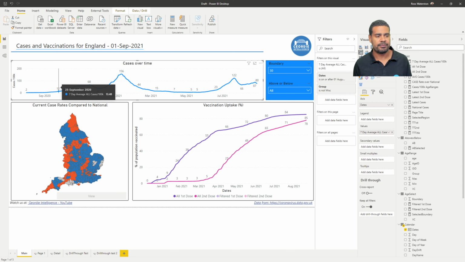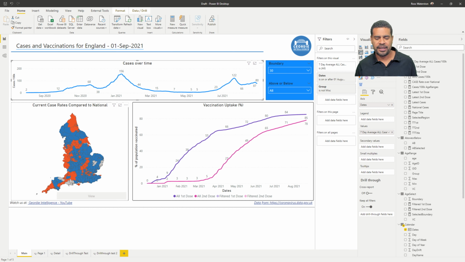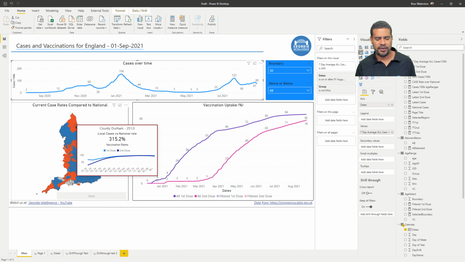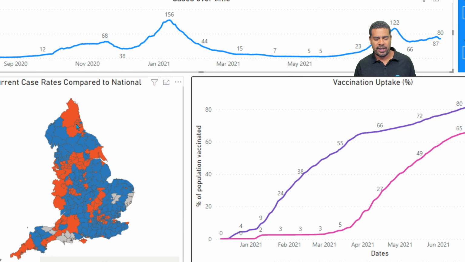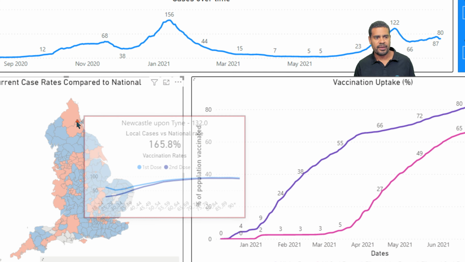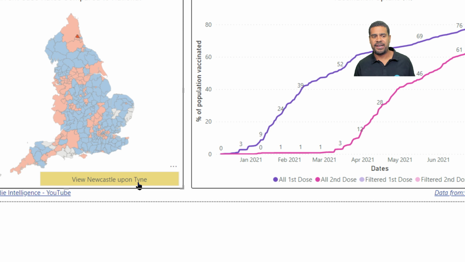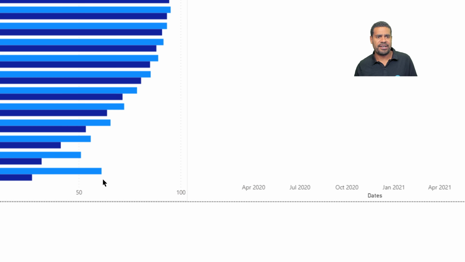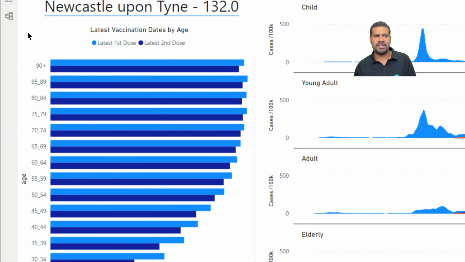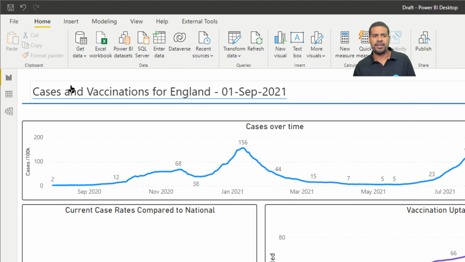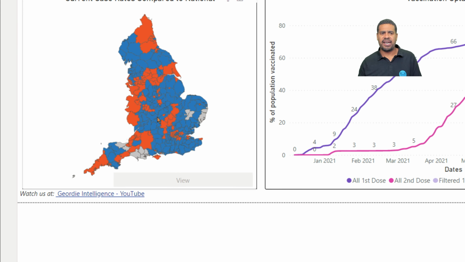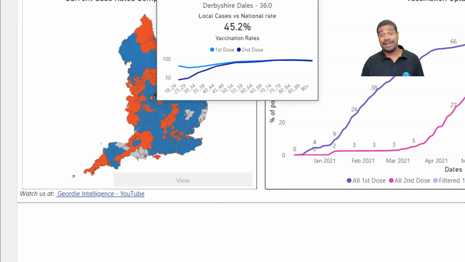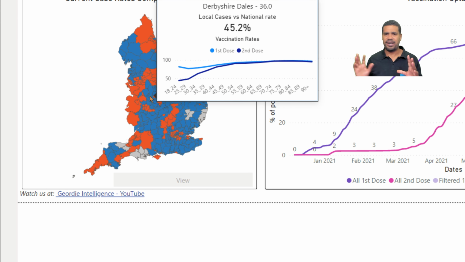So don't be afraid. The other thing I've done is I've set this up so that when I click on something, it also makes it available there as a button. Do you want to view this? We could tweak this and do more with the button and make it do different things. But I can click on that and it'll take me straight to Newcastle. And then obviously I click on the back button to go back. That way I'm not having to tell people you need to right click to do this, you need to do that, it's much simpler.